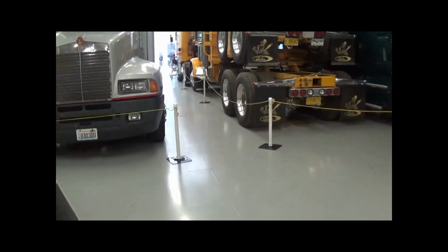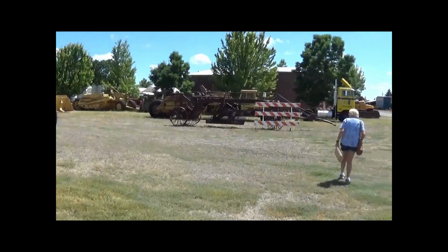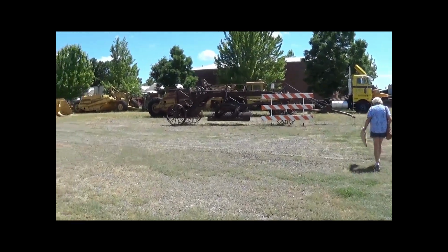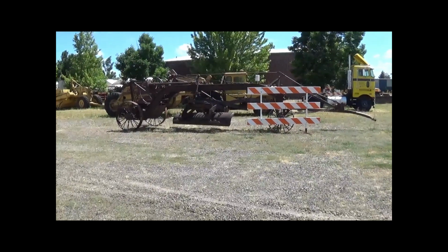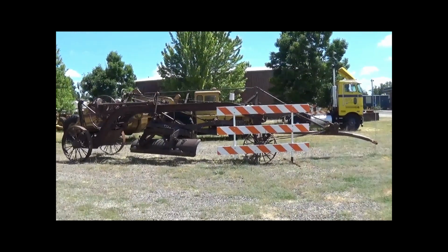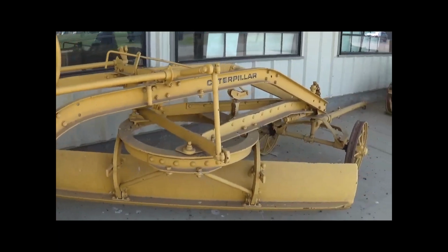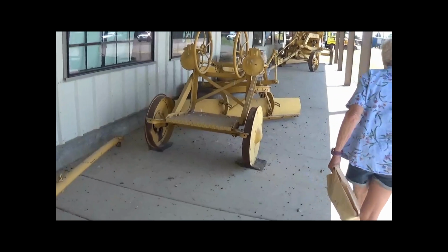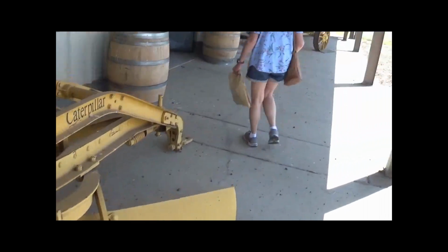Heating fuel used to be a big item they used, in all the food you eat and the materials you use, even milk. Another real big item that helped in the development of our nation, the building of roads, clearing the land and logging to get lumber for building, and every other thing you can think of, is displayed here in the Caterpillar Museum. Unfortunately, we couldn't go inside because it wasn't open today, but they had a fair display of old road graders. A peek through the window didn't do much for us at the Caterpillar Museum, so we'll go on.